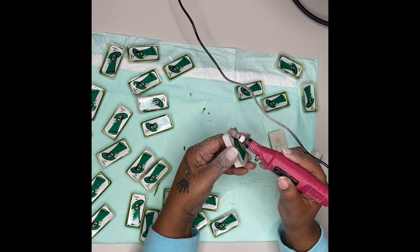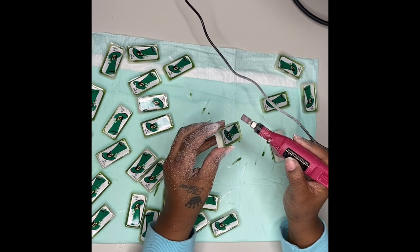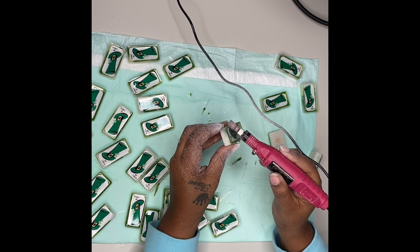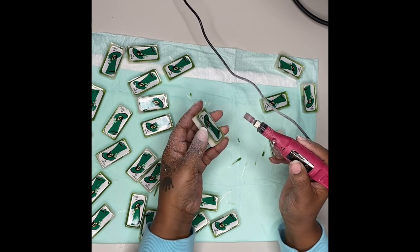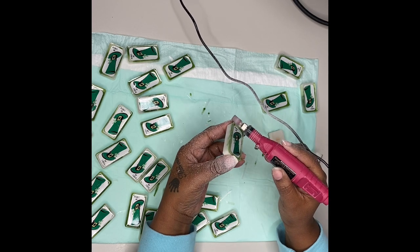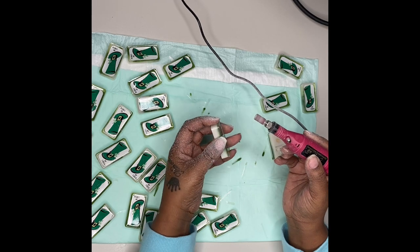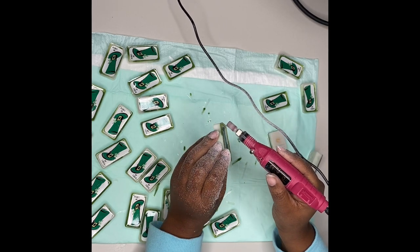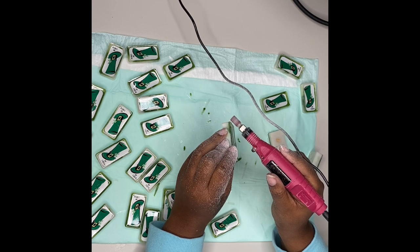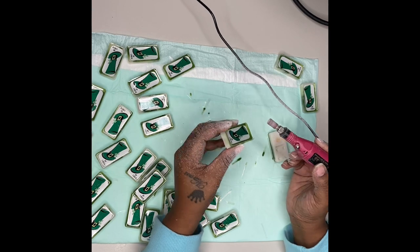The last thing we are about to do is color the dots. I am so excited about coloring the dots. After sitting here thinking about it, I decided to change the color of the dots. I went with a different kind of green.